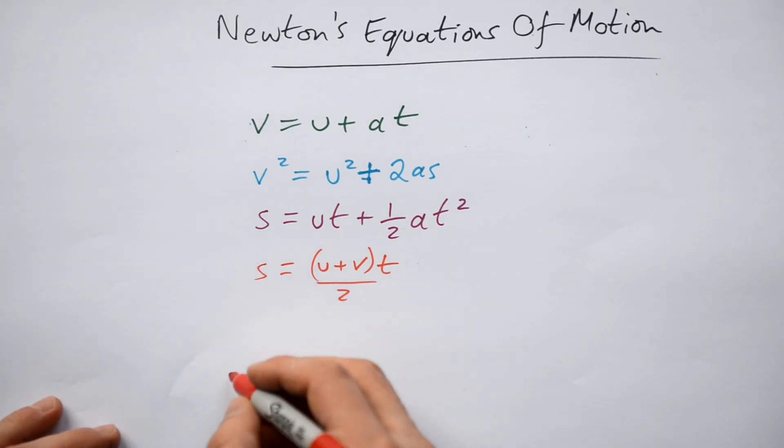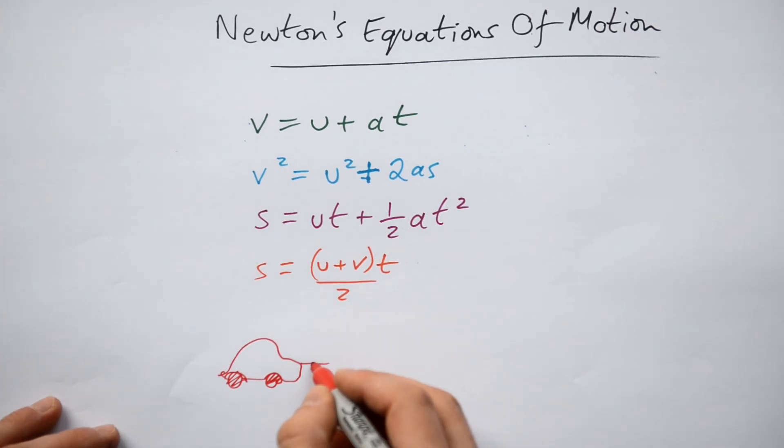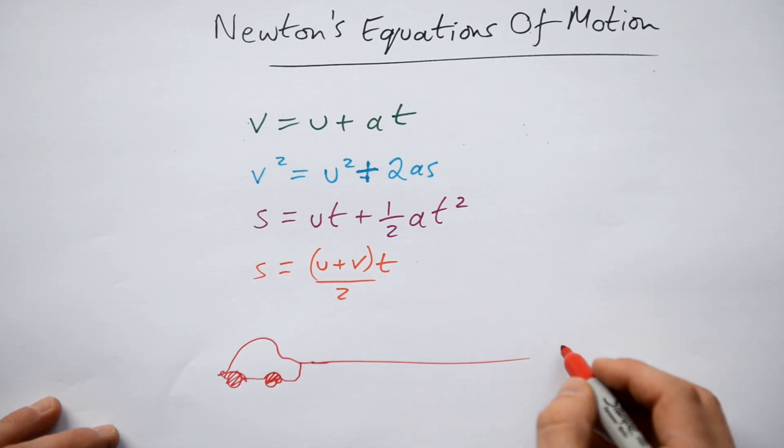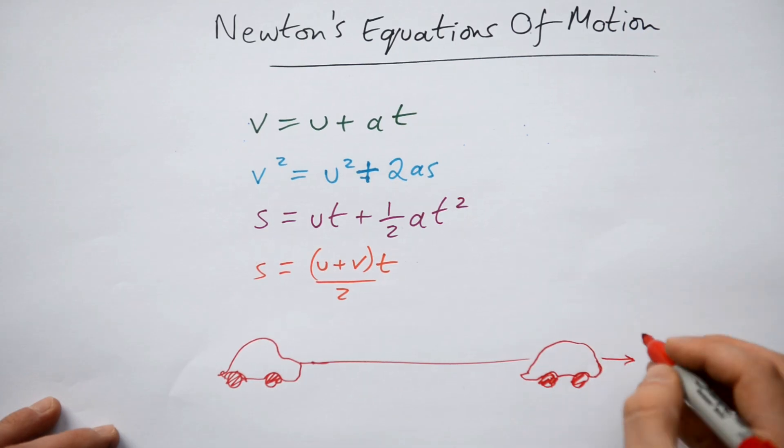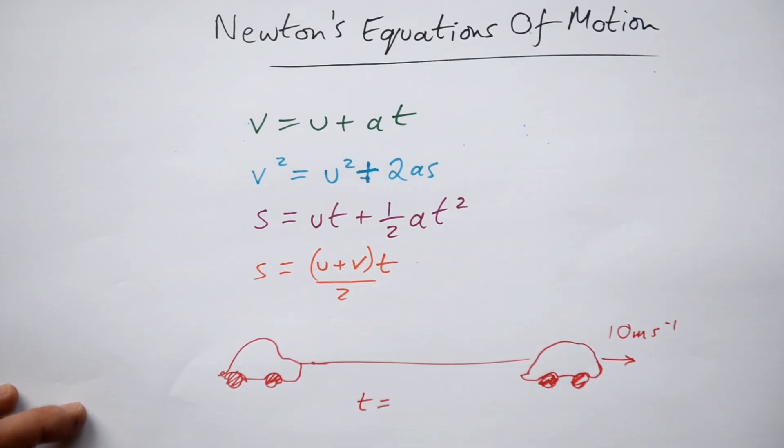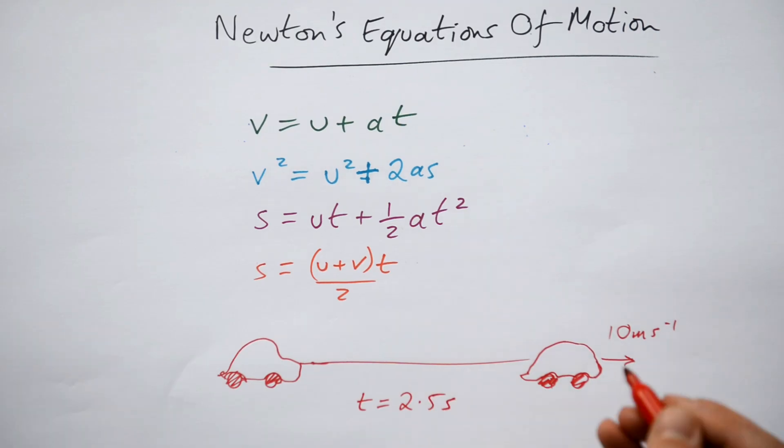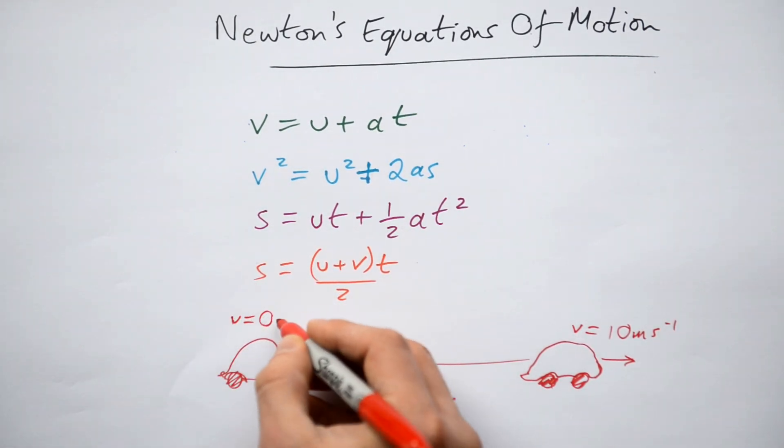Let's say that I have a car again. And it starts from standstill. And it accelerates to a speed of 10 meters per second. And I'm going to say that that took 2.5 seconds. Now, we've been told that obviously V, our final velocity, is 10 meters per second, but it seems like we've only got two things here, doesn't it? Well, actually we do know a third, because I told you that the car started at a standstill. Therefore, U is, you guessed it, 0 meters per second.